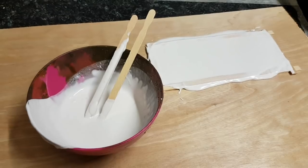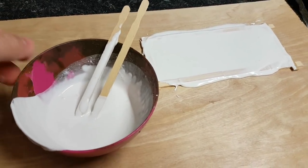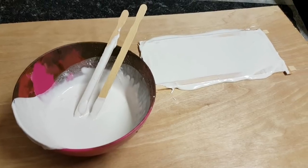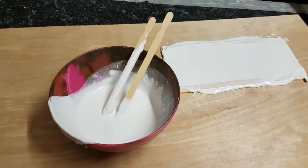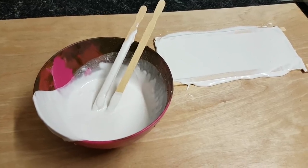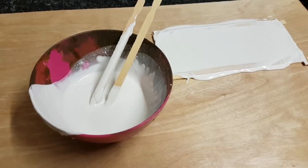While that's drying, one top tip I was given is generally it's hard to estimate how much of the polyfiller mix you'll need, and rather than let it go to waste, you can literally cover this bowl with cling film and store it for next time. If it dries out any, just add a bit more water. Easy.